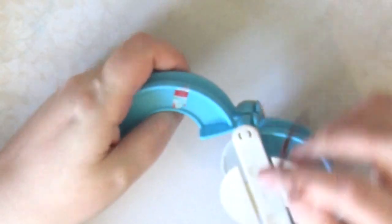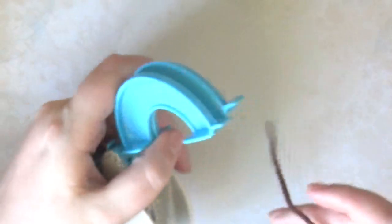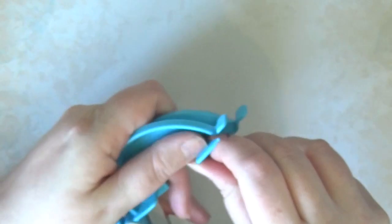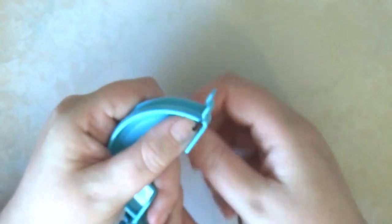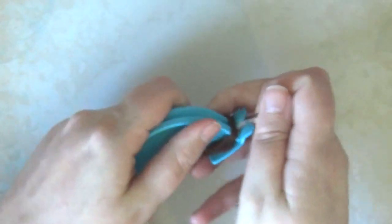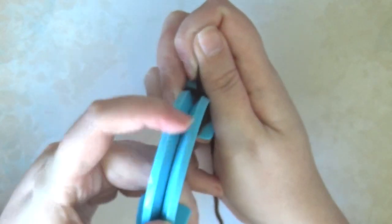Okay, now I always start with the brown, and this is where these frames come in handy, because otherwise you'd have to reel some off and then thread it through, thread it through, thread it through. You don't have to do that. Now you don't need to tie it on either, so I'm just going to start it this way around because it's easier for me to hold. Just holding it like that, I'm all fingers and thumbs, and then we start wrapping. Like so. Keeping these two sections together, because that's the trough that you're going to run your scissors down. So, and you just wind on. You don't have to tie it on. Just wind it on.